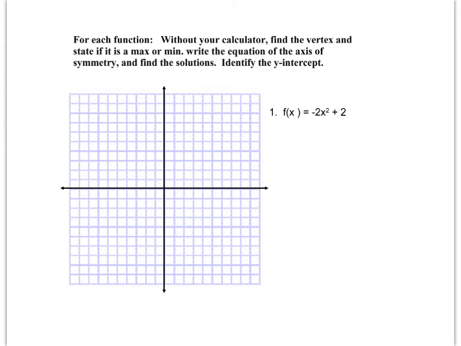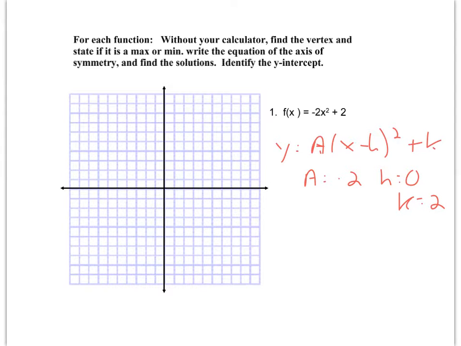So looking at this equation, f of x, or y, is equal to negative 2x squared plus 2. We can think of this as either in HK form, or vertex form, or we can think about this in standard form. If this were in vertex form, let me get a marker, I would have y equals a times (x minus h) squared plus k. And if that were the case, my a would equal negative 2, my h would equal 0, and my k would equal positive 2.